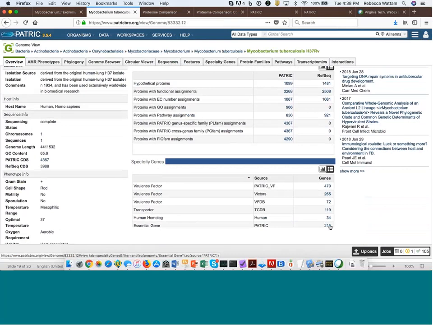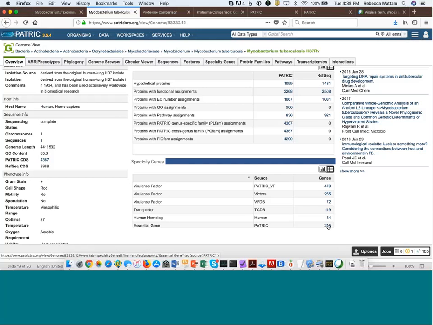This is something that we do in PATRIC that uses a flux balance analysis in a computational pipeline. We try to call what genes the organism needs to survive. H37RV, Mycobacterium tuberculosis, is an intracellular pathogen, but it has a much larger genome than the leprosy genome. So I'm interested in, do these things share the same essential genes?